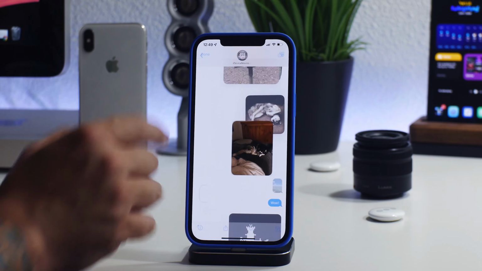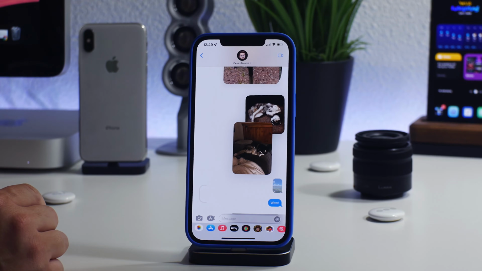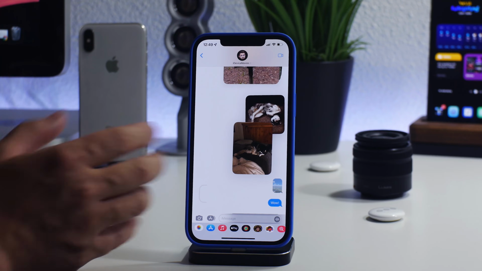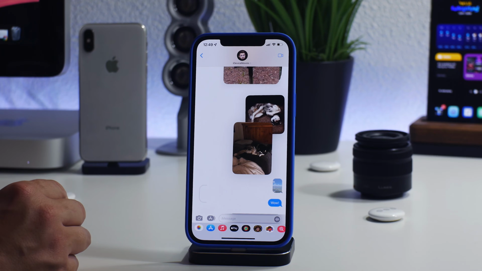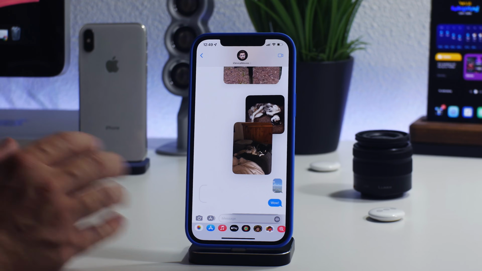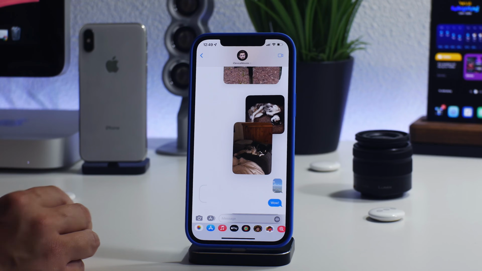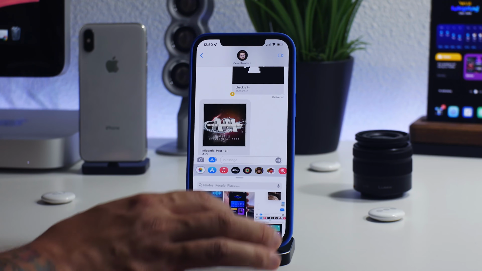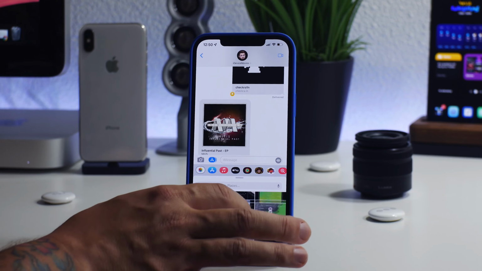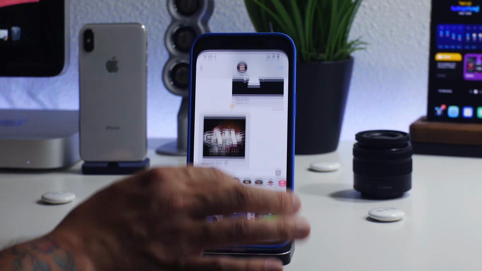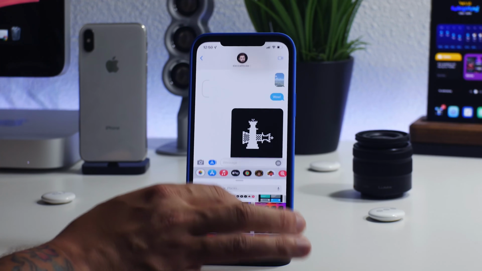So Photos is getting really smart on iOS 15. And that just makes the ability to search specific things and send them out to your friends that much easier if you want to just search for a place or something in specific. Very, very cool addition to iOS 15. So photos in messages is really cool and really nice to use. Like I said, I like this view and this way of scrolling through photos so much more than the way it was in iOS 14. I think it's just so much better.